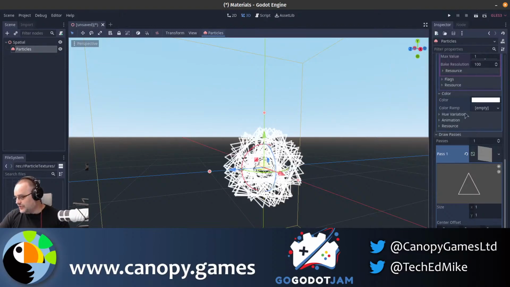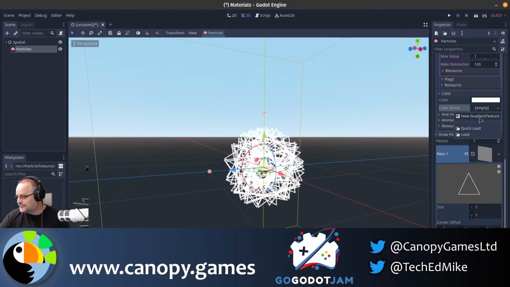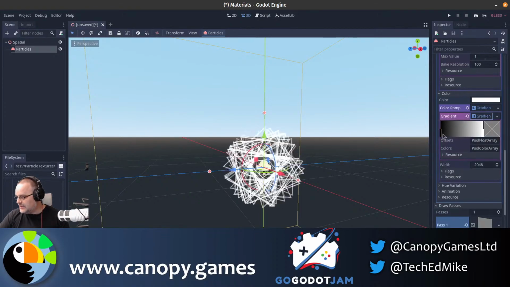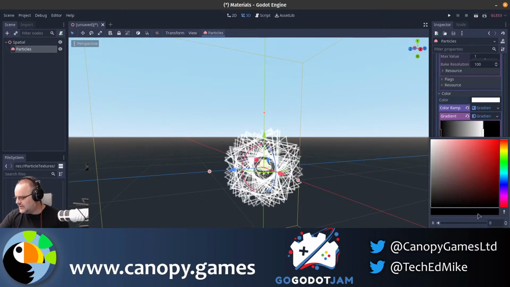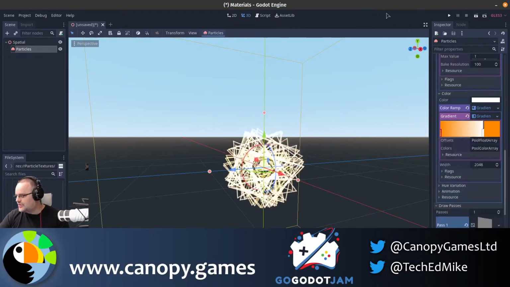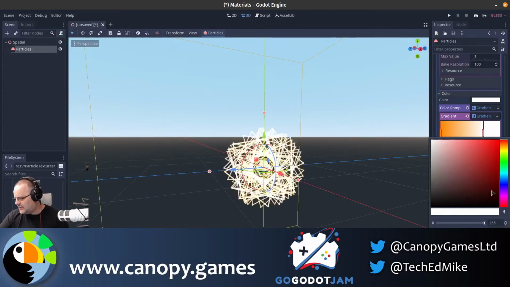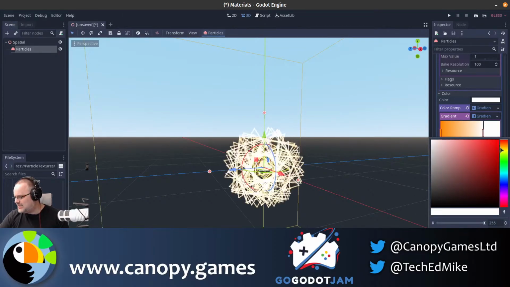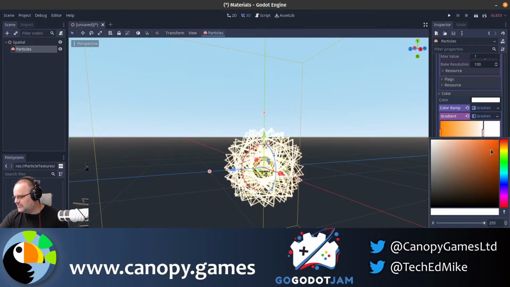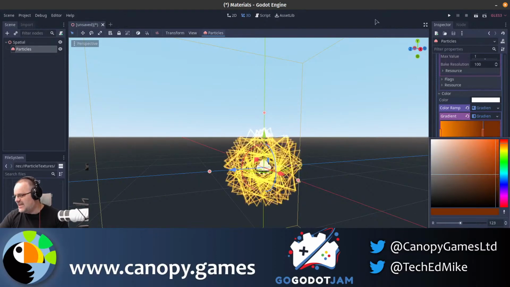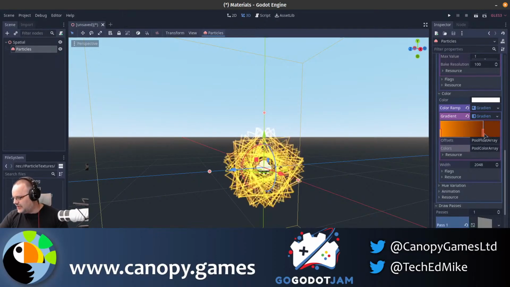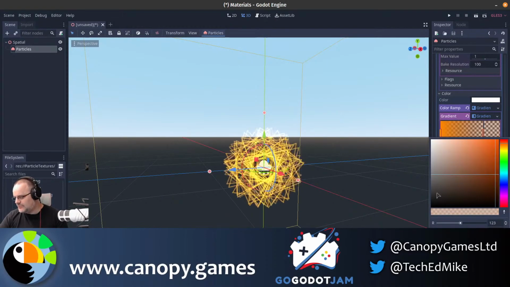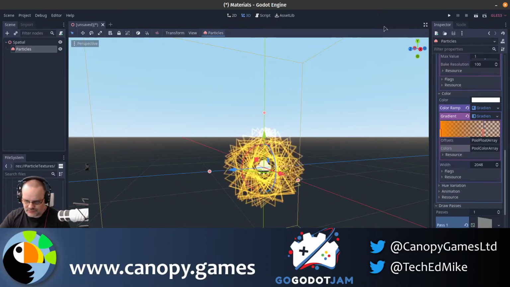But what I can also do is put in a color ramp, a new gradient, and we're going to start orange and end red. What do you think? Yeah. And we can even make that second point a little transparent. Because they're being added together, there's a good chance if you have enough of them, they'll end up going white. Yep.